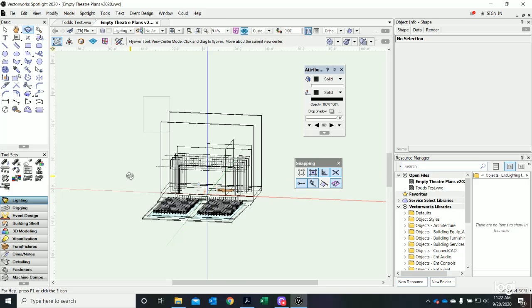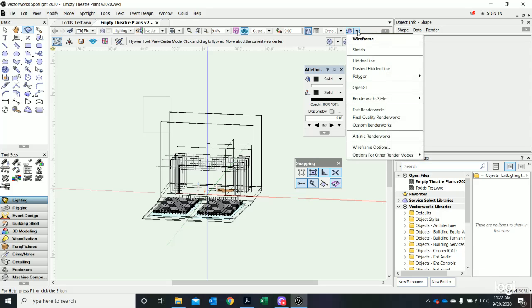So what I would like to do is change the rendering mode, right? So what I'm going to do is go up and change that rendering mode, our little Newell teapot that's in our view over here. It says our current render frame mode is in wireframe. If I just click the little down arrow, we would like to go to OpenGL.